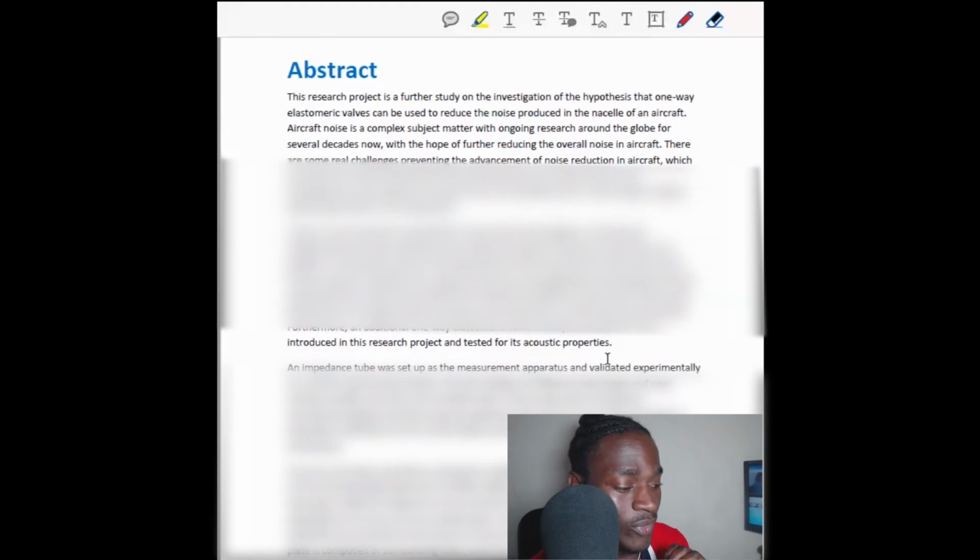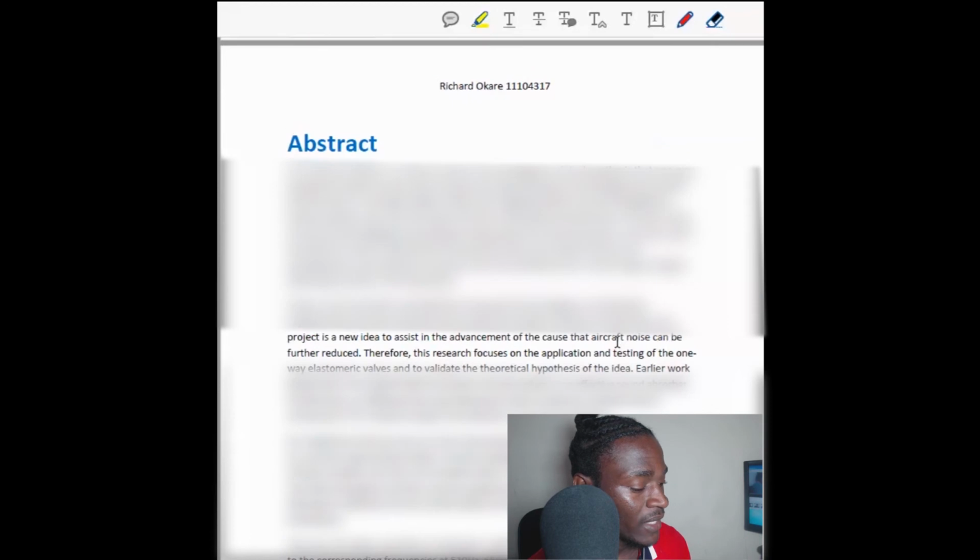And then the abstract, I think this is the important stuff. The abstract is about giving the reader the problem. What is it that you're trying to solve here? And some key findings that you found throughout the research project. You don't want to make this too long. You want to keep it fairly short. For me, I had it less than a page. You just want to make it very concise and have all the necessary information.